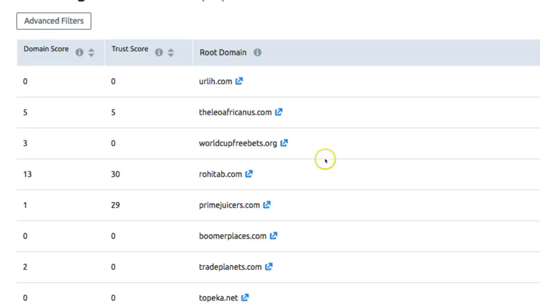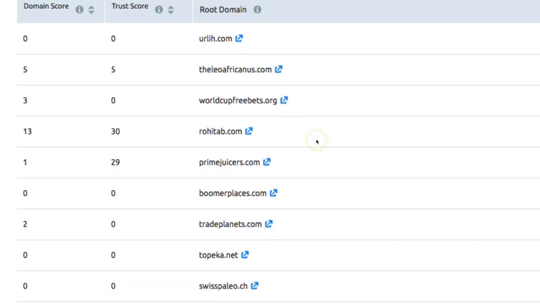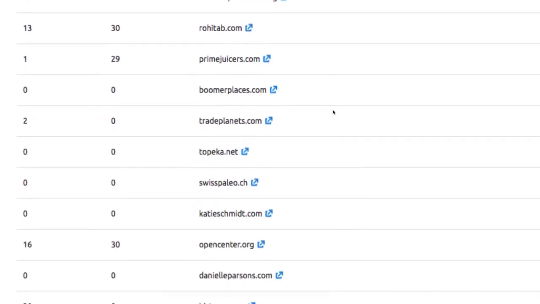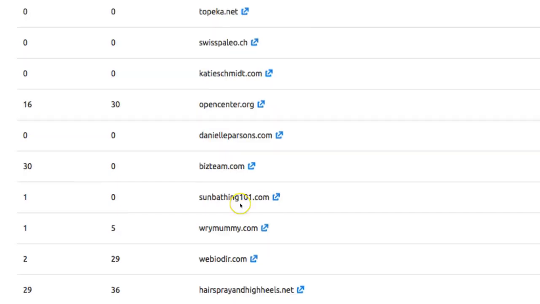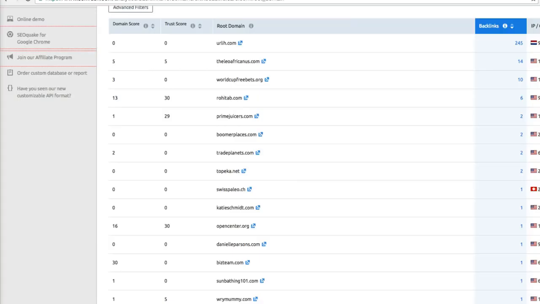So as we scroll down this list of root domains, we're looking for domains that don't make any sense at all, because that tends to be what type of domains PBNs are built from. So if we're in this niche of tanning lotion, which domains here don't make a ton of sense? Sunbathing 101, that's probably a legitimate site or a directory site. All right, so if you see a domain that does make sense for your industry, you can click on this button. It's going to open that up, and then boom, we can verify here that this basically is a directory site that we could probably go ahead and submit our affiliate site to as well to gain a similar backlink. So that's great to know.